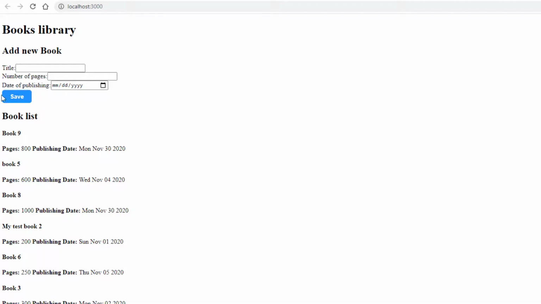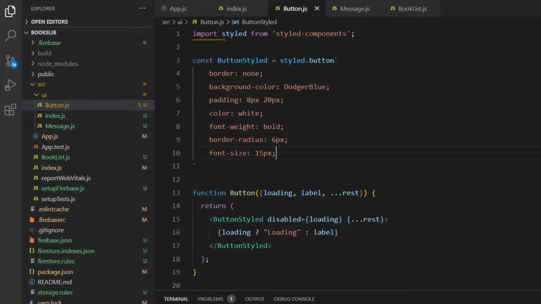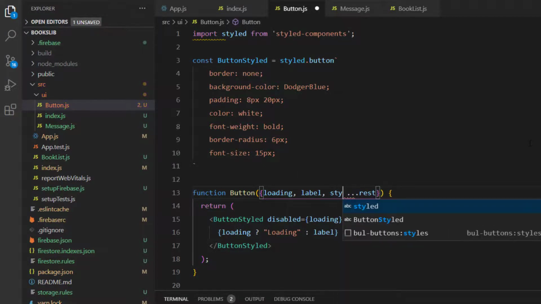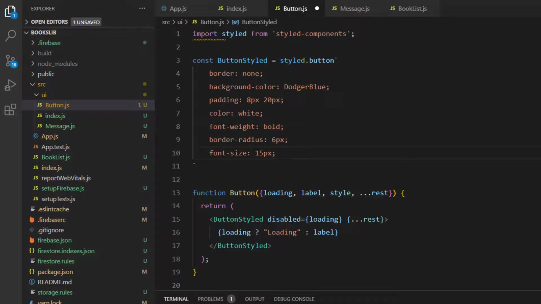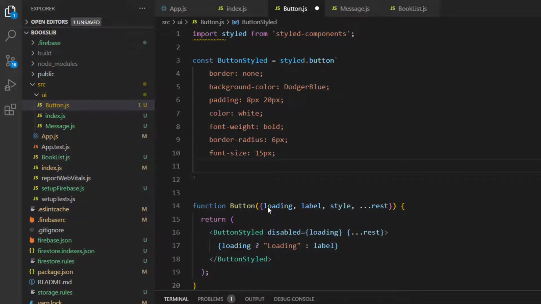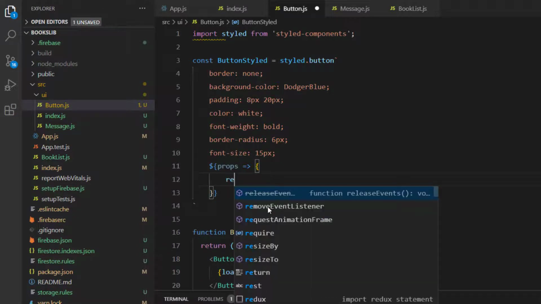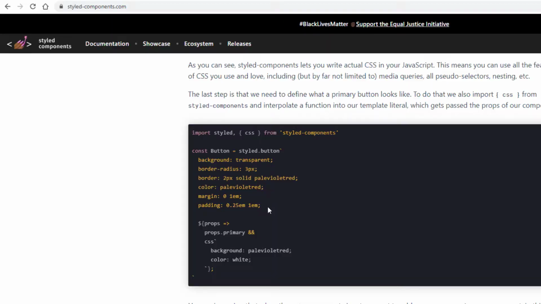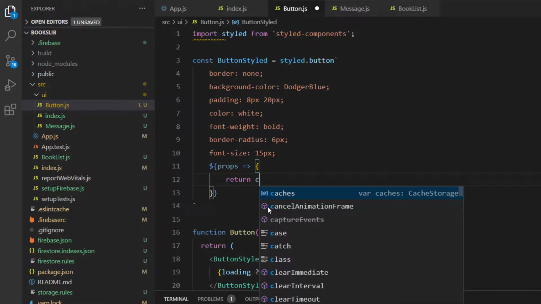So this looks like one style of a button. If you want to introduce different button styles, for example, let's say secondary or outlined, we can add props here. Let's say style, and here we can read these props using $props. Here a function that gets the props. To make things clearer, this is a normal function. I can open the function like this and make a return. What I need to return is CSS.